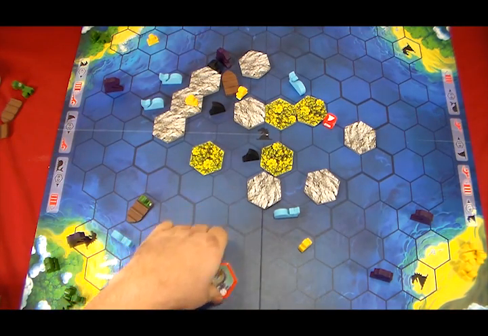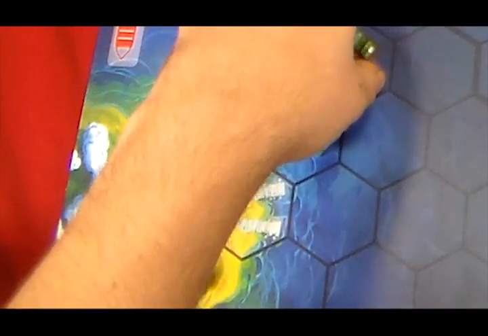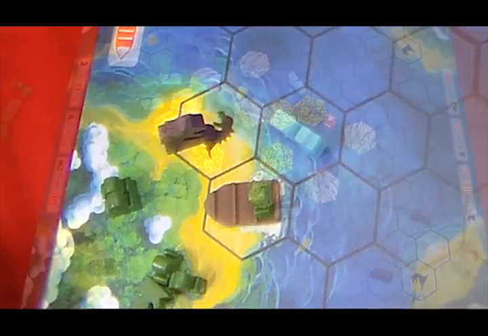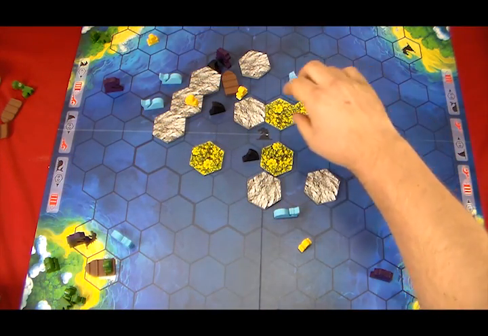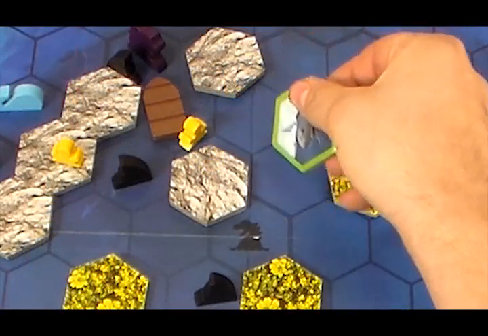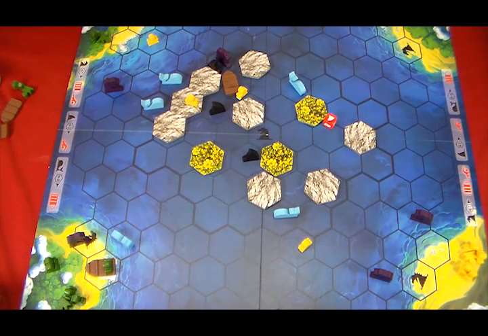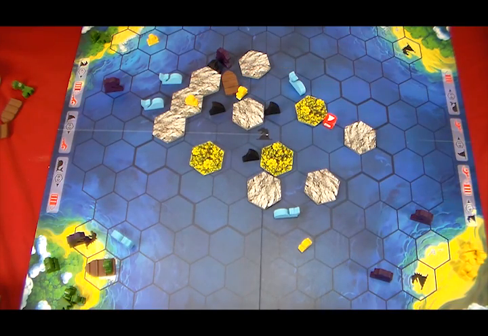Okay. And then got 3 movements. So 1, 2, 3. Okay. And then I get this guy here, and it's a shark. Okay, so put a shark tile down there.